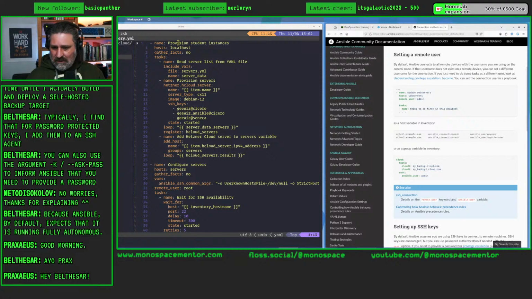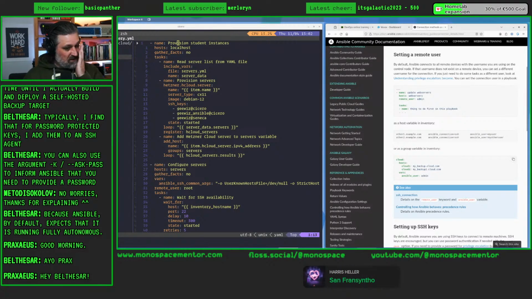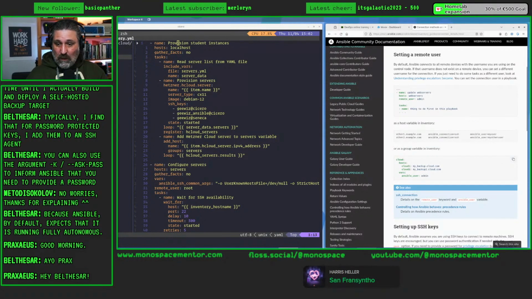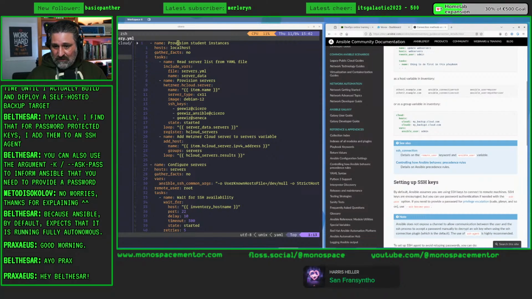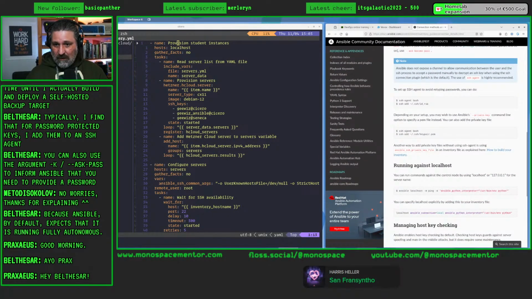Let's go. Yeah, here we have the variable. Okay, setting a remote user. There's remote_user. Oh, come on. It's remote_user in a task? It's ansible_user in an inventory, both listed as an attribute or listed as a group variable. So, that's consistency, isn't it? Wow. Okay, ansible_user is the remote user. Good.